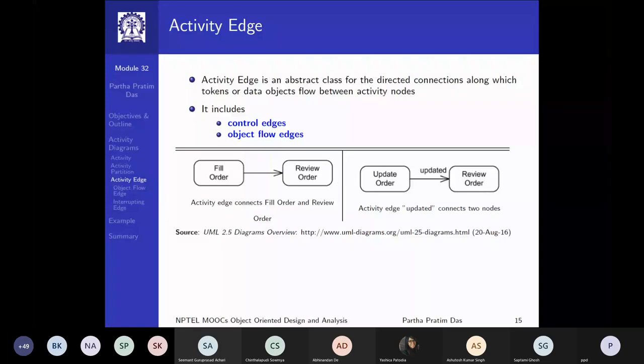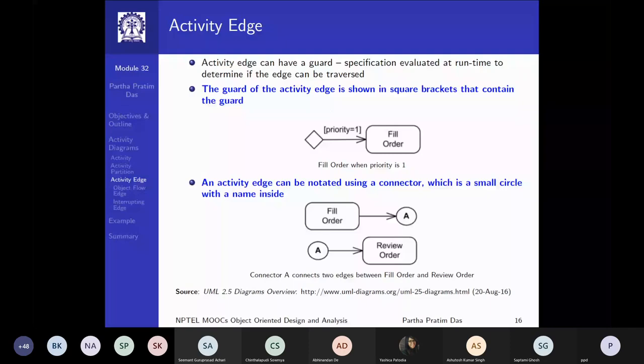It could be just a control edge like this: fill order, then update order, and then update order will trigger review order if it is updated, right? So the edge updated, or there could be objects that flow along the edges. We typically say tokens, which will trigger the activity.